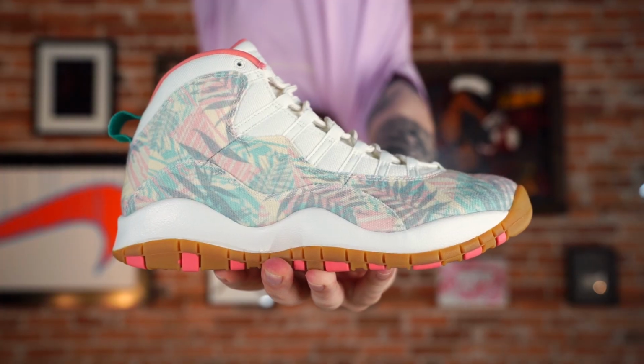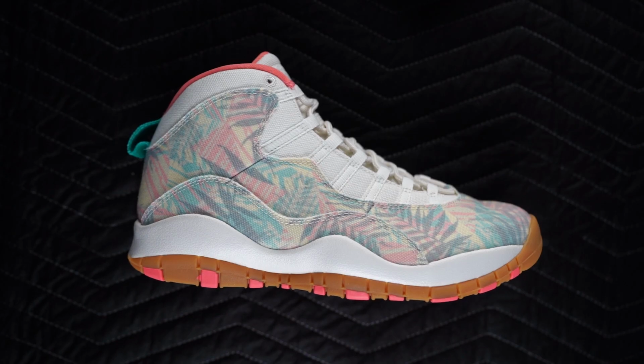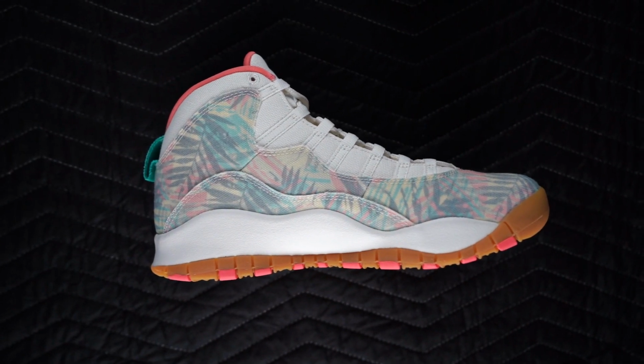When I first saw pictures of this shoe, they caught my eye a little bit. I was like, ooh. I was a little intrigued, but I was also a little skeptical. In hand, I'm much more impressed. Now, full disclosure, I do like the Jordan 10 more than most. I know a lot of people think it's one of the worst retro models, but I dig them.